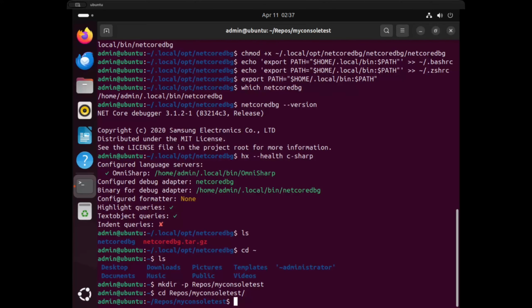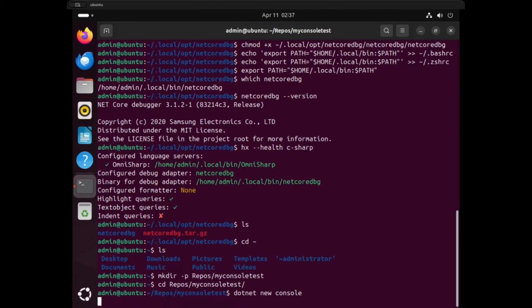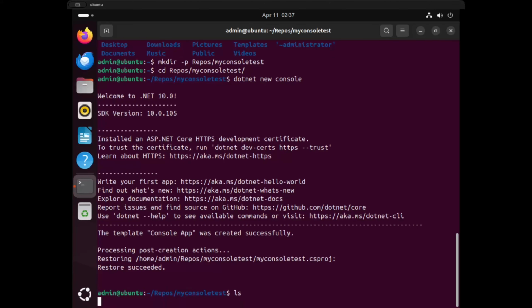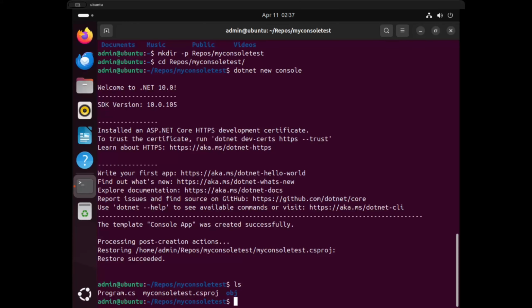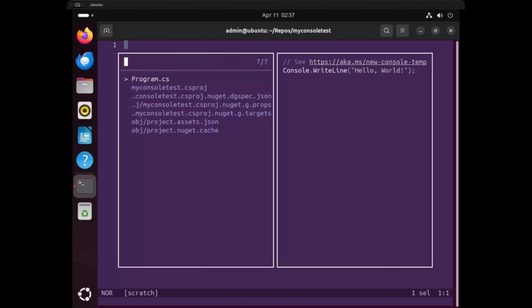Let's create a new console project here. .NET new console. And now I'm going to open Helix at the current directory. Let's edit program.cs.